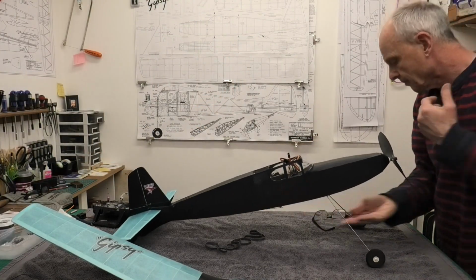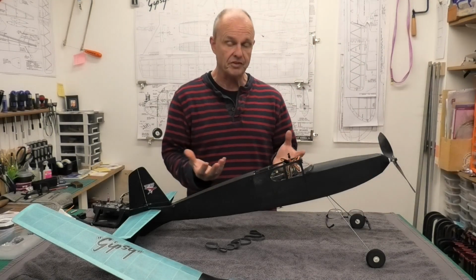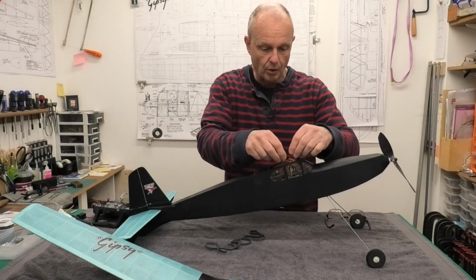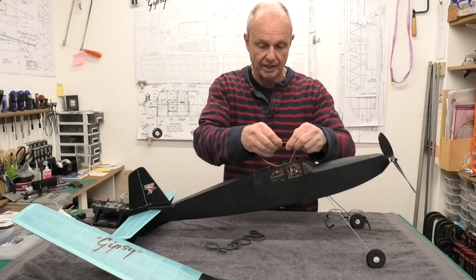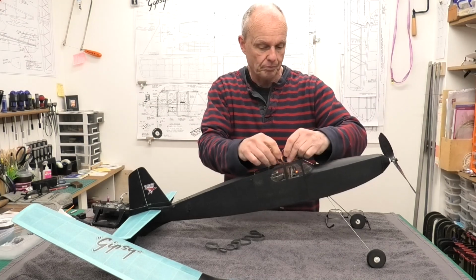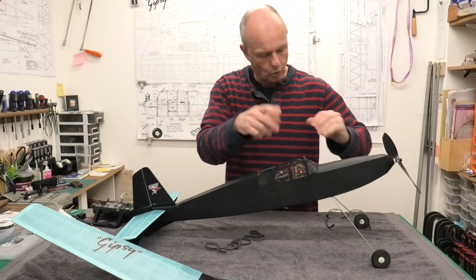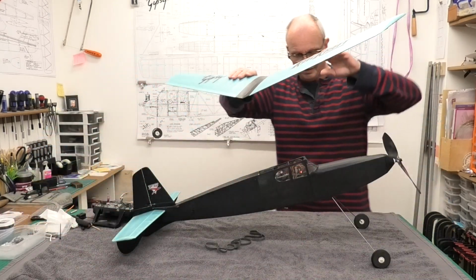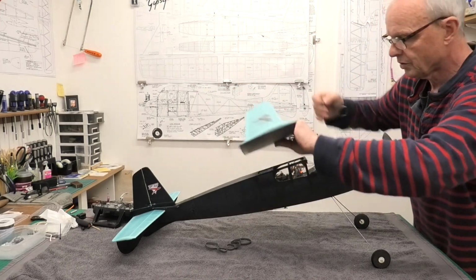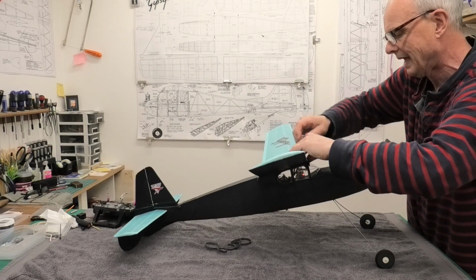And the electronics, I haven't incorporated a switch from the battery to the radio, so I've just got a couple of leads, and I just need to plug those in and then tuck them into the fuselage. I know it's a little bit awkward in a way because it means that we have to take the wings off to switch it on and off, but I just didn't want to add the weight.